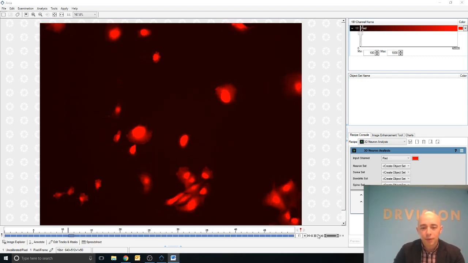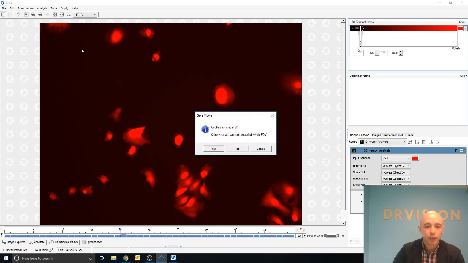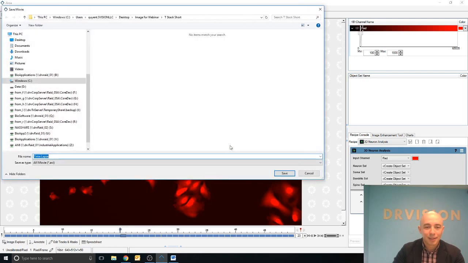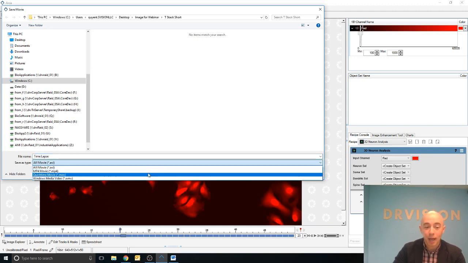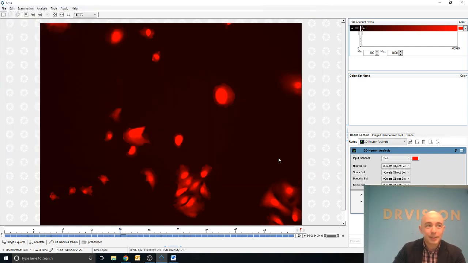Now that we have stitched all of these images and worked hard to find just the right adjustments, we may want to share this sequence and make that process much easier for others. In Aivia, we can select File, Export, Movie, and quickly save this movie or the sequence to one of several popular movie formats. These include things like AVI movies, MP4s, QuickTime, or Windows Media videos. This is useful for more generic, common video players.